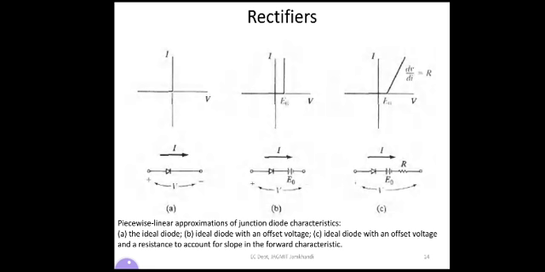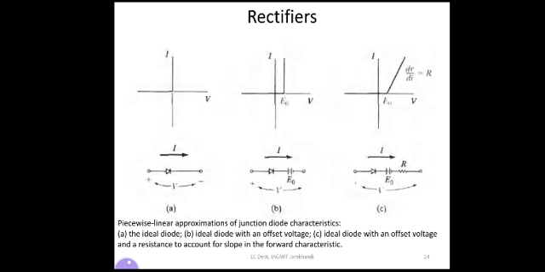A forward biased diode is assumed to have a constant forward voltage drop and negligible series resistance. So in this case, the DC equivalent circuit is assumed to be a voltage cell. This simple DC equivalent circuit is quite suitable for a great many diode applications like rectifiers and other applications.